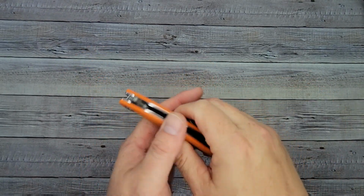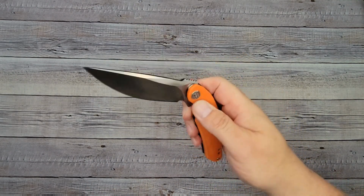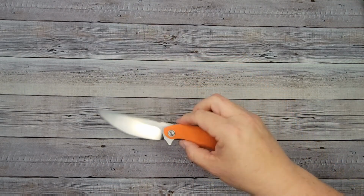Do you have floppy pockets? But let me know what you think about it. I like it. I think it's definitely worth, what was it, 33 bucks? I think it's definitely worth it.